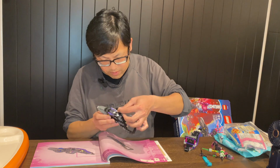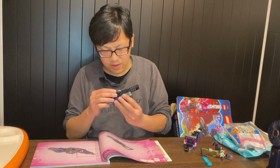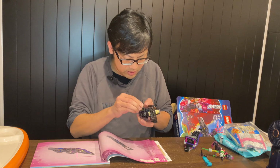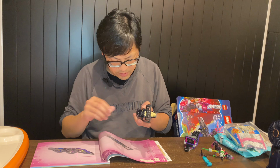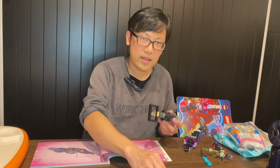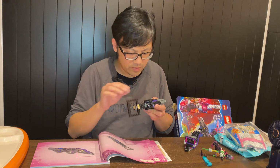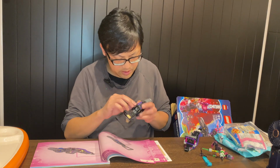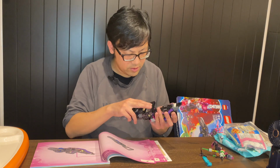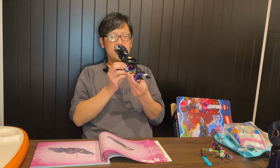So I actually missed one feather on the other side because I thought there's only one, but actually no, there are two facing the other side. So that's how it clicks onto it, and I think every single one of them adds a little bit more texture. I think it's done really well. And we connect onto the body that we just built. So you can see it's actually a pretty decent size.